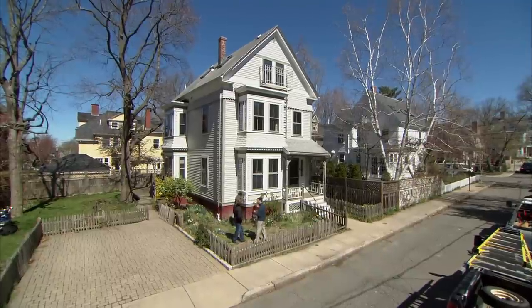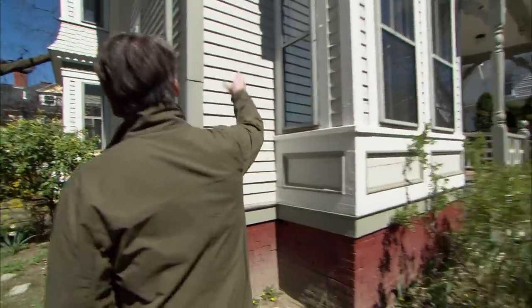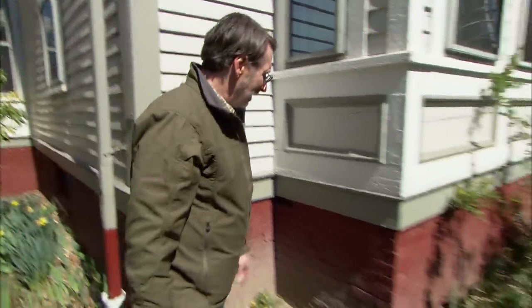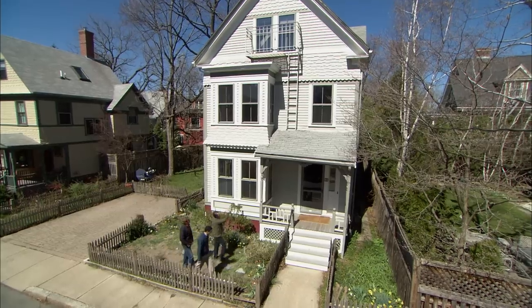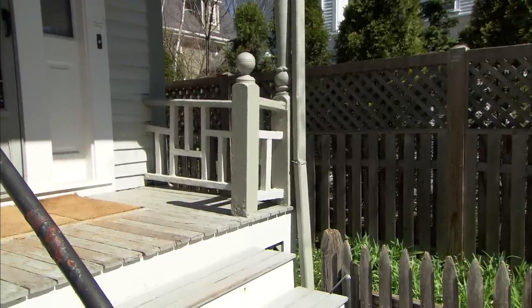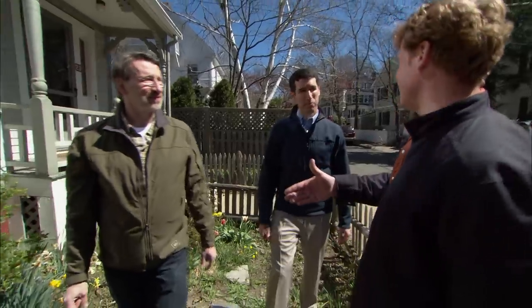Norm, to my eye on the outside, it looks like it's in pretty good shape. What are you seeing? Well, for a house this age, it's pretty much what I would expect. You've got clapboards and shingles, a lot of layers of paint. There's some maintenance that needs to be done with both the wood and the paint, but that's pretty typical. The brick foundation needs some repointing, and we can take care of that. The thing that really sticks out is this porch — the roof is sagged, the railing has dropped, the whole corner has dropped down. There could be insects, rot, and probably a bad footing, but these things can be repaired. For a house this age, that's actually a very short list.